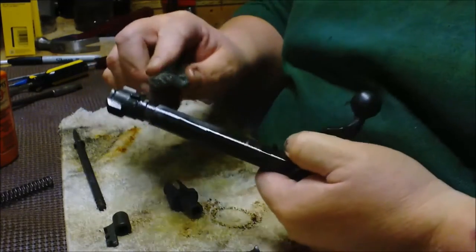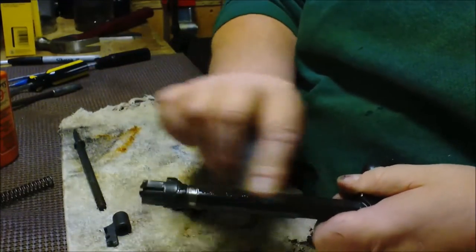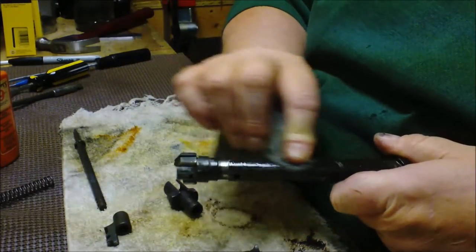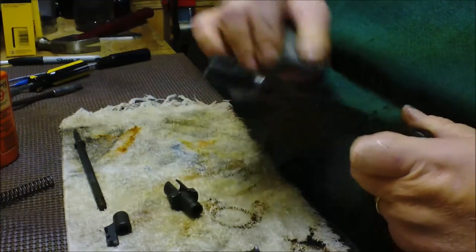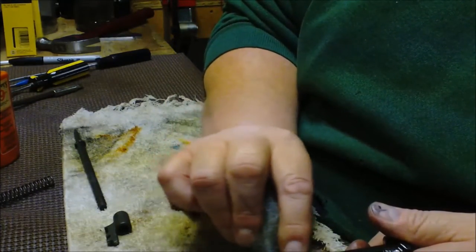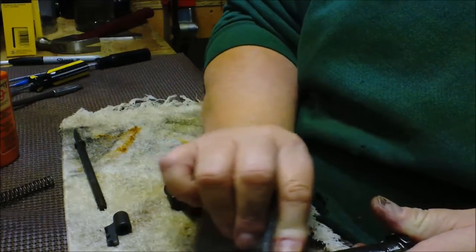So, I'm not putting a lot of pressure here. I'm just taking the steel wool and going over stuff. Now the rust is going to take a little more pressure, a little more time to work it out.